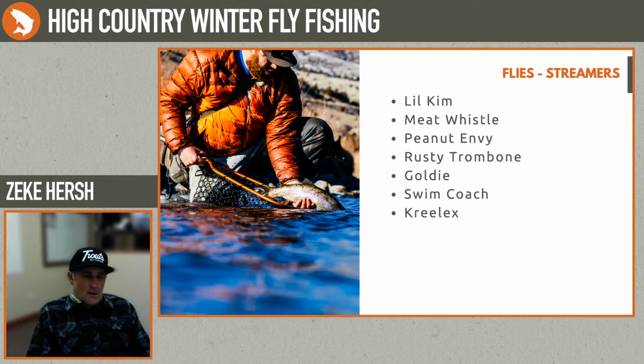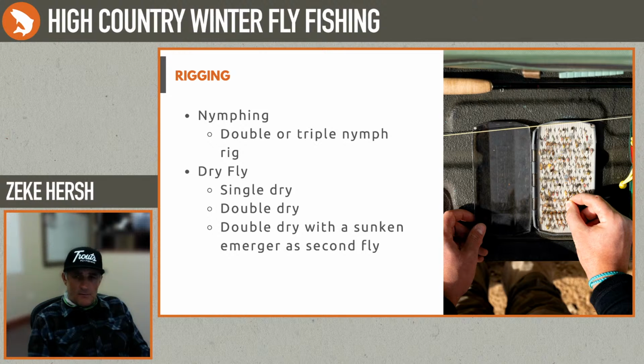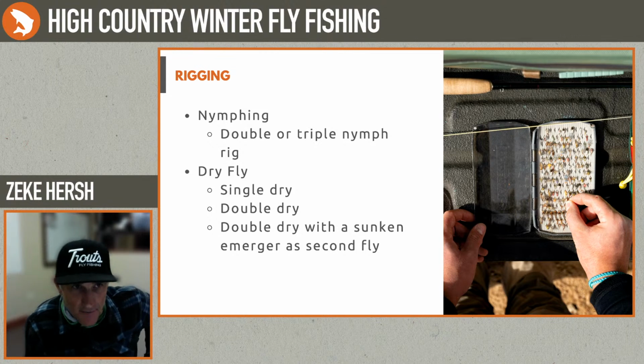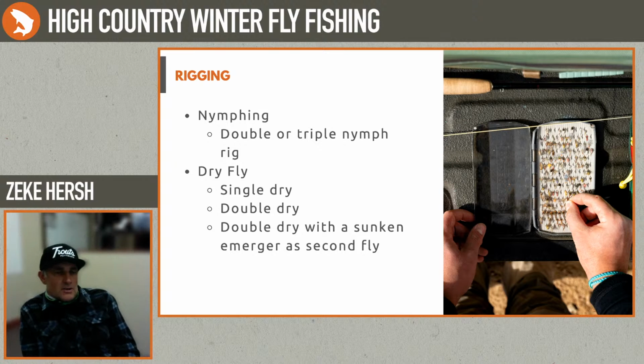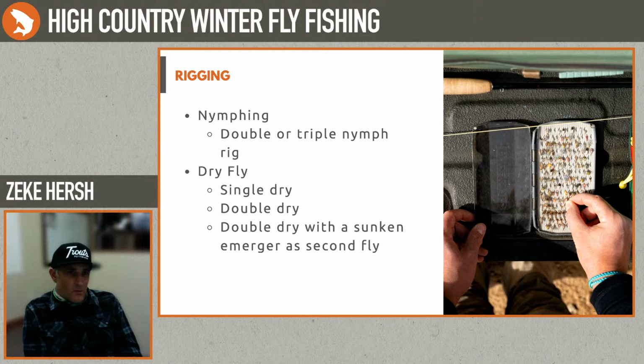And then we're going to get into some rigging, guys. We have touched a little bit on how I like to have that longer section of light tippet to the front there, to your first fly, probably going to be 4X, just so you don't lose a ton of flies. And again, depending on where you're fishing, a tailwater where the fish are picky, it might be 5X. You don't want to fish everything on 6X in the tailwater because you're just going to be tying flies on probably. So that last section might be some 6X to your last little small fly. But nymphing, double or triple nymph rig. I mean, most people are using triple nymph rigs nowadays, so you should.